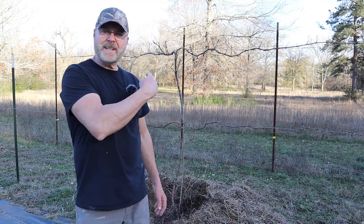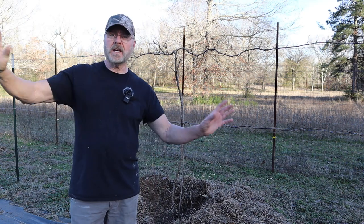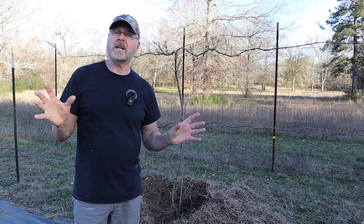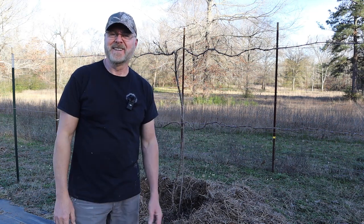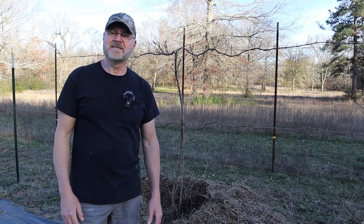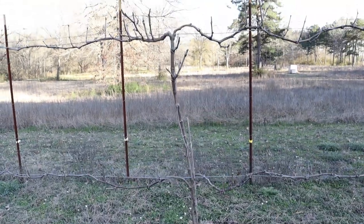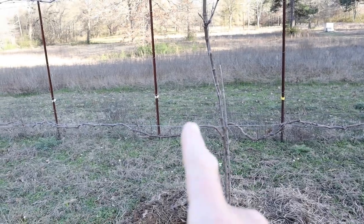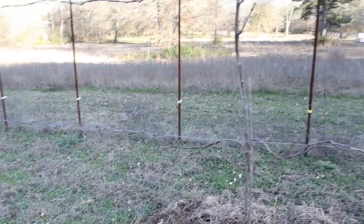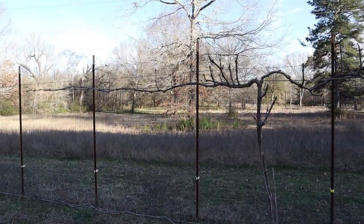But let me show you what I did here, and I'm going to do the exact same thing over there when I get everything cleared out and I choose what vine I'm going to use, because right now there are 100 vines coming out of the ground. All right, let me bring in close here. Okay, so this is the main trunk right here, and you can see it's splitting this way. And then I have another vine going that way, or cordon, and one cordon going that way, and one going that way. This is the four-arm Kniffin.